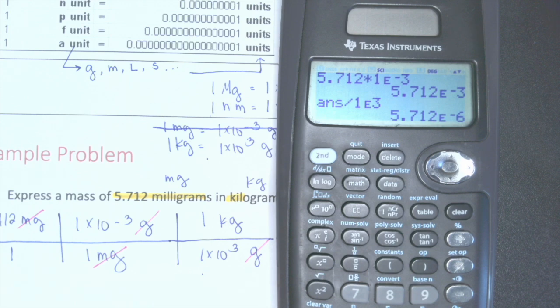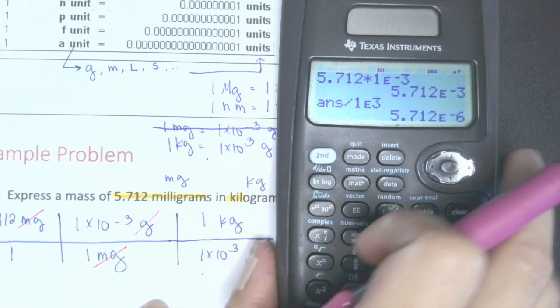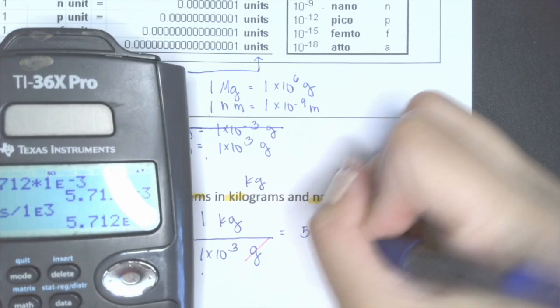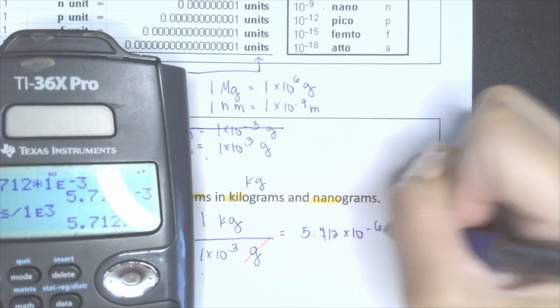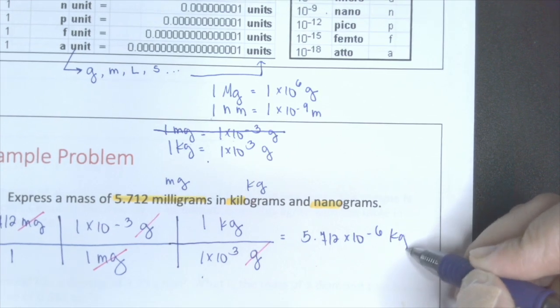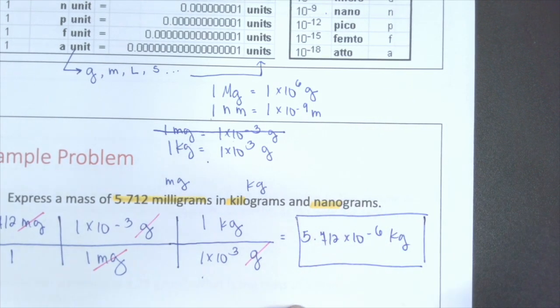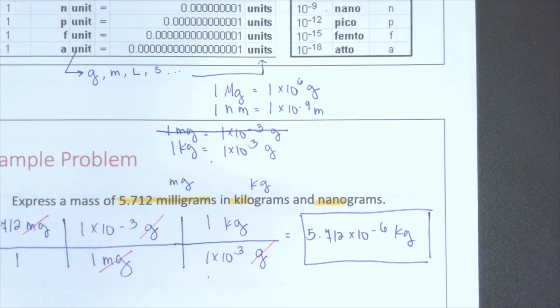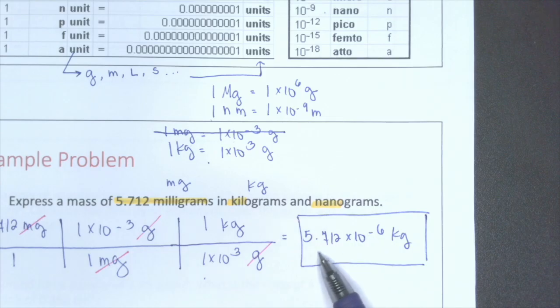Okay, also I have a separate video showing the other calculator. So this is what I have. If you have the other calculator that most students have, there's a separate video that you can watch if you want to in order to refresh yourself in entering scientific notations. So our answer is 5.712 times 10 to the minus 6, and our unit is in kilograms. If you want maximum points for your assignments, your quizzes, exams, and any assessment, always make sure that you have a numerical value and then your appropriate unit.